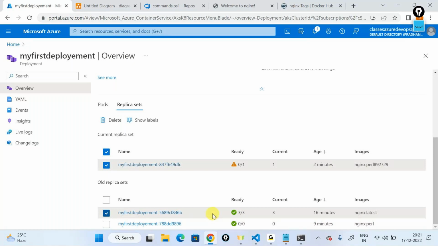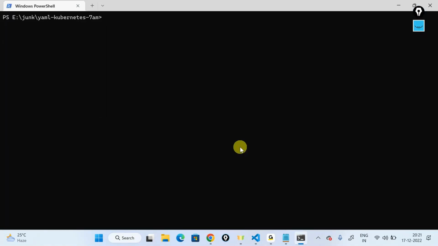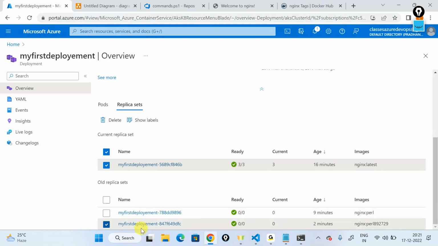Now I have an option to do a rollback once again. I can say rollout undo. I can simply say, okay, fine, you know what, I want to roll back because this image doesn't exist. If I just refresh this, this is how it is now rolled back. It's telling, okay, fine, you know what, these are all the old pods. I don't want to really touch them. The new pod is this one, or rather the existing pod which is actually working. Let me pull it back. Let me make it available for you out here as such.